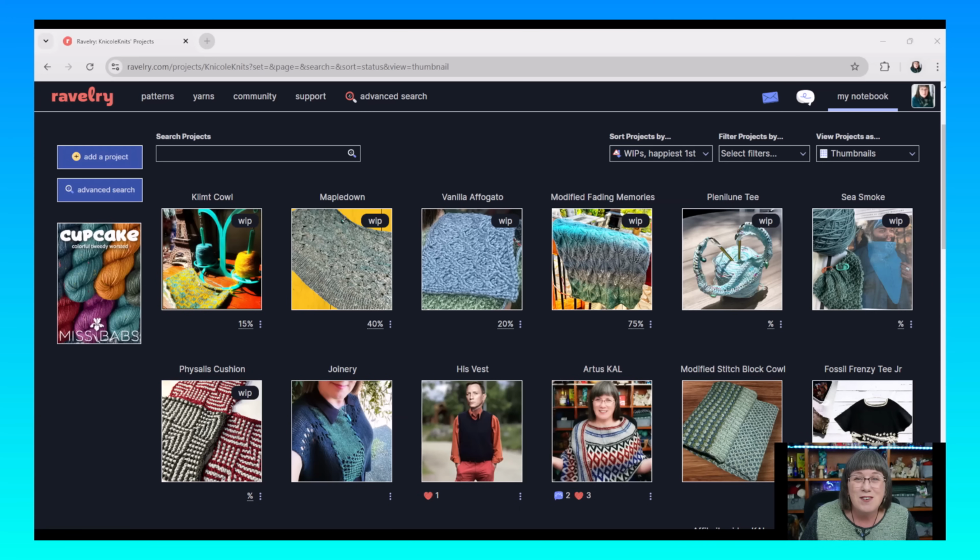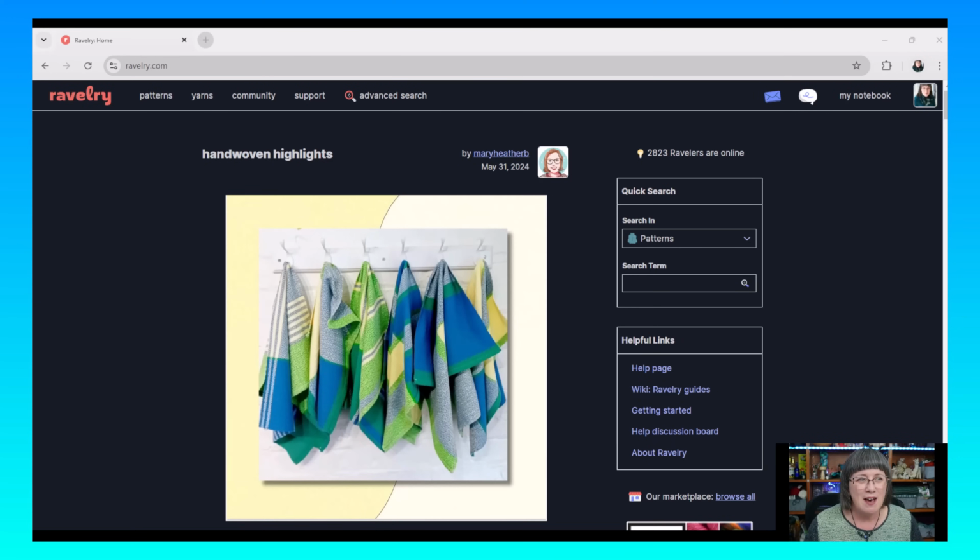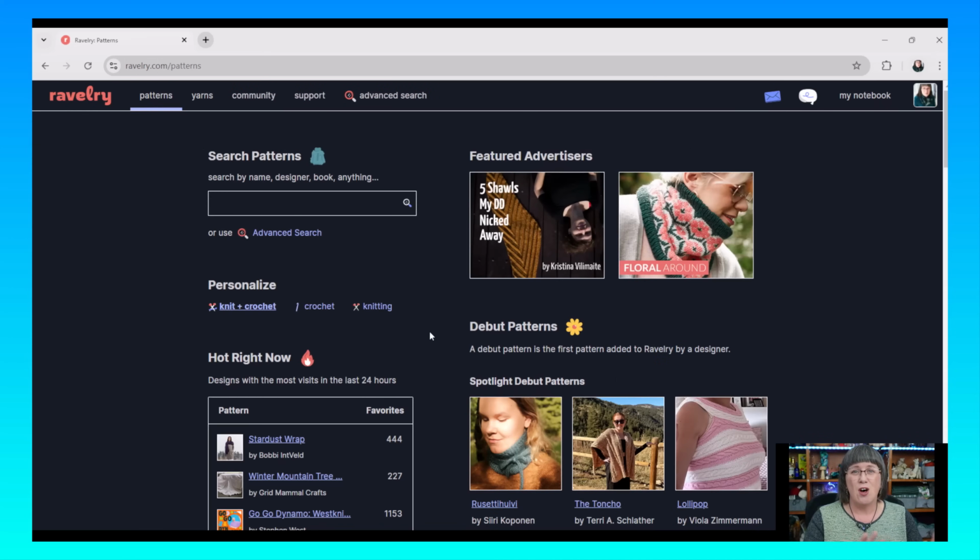All right, let's move on to the really big tip. I have brought us back to the Ravelry homepage, and what we are going to do now is search for a pattern. I could do a quick search, but I want to use an advanced search. So we're going to go to the patterns page. There's all kinds of stuff on the patterns page to help me go down the Ravelry rabbit hole and spend hours on here oohing and aahing over all kinds of fantastic patterns. But we are not going to look at those things today. We're going to go straight into advanced search right here.